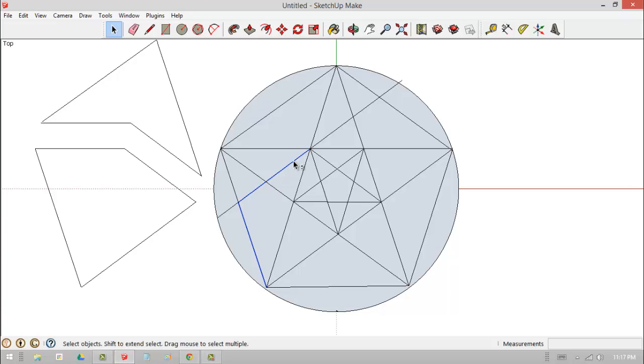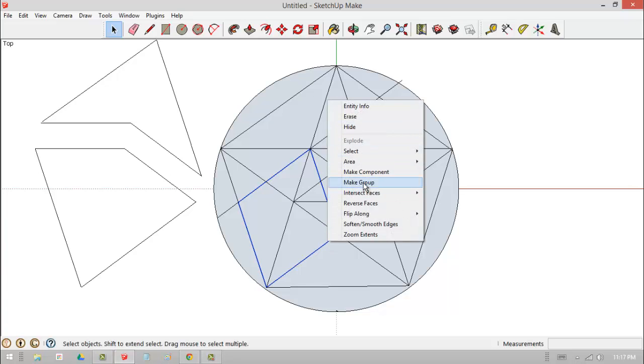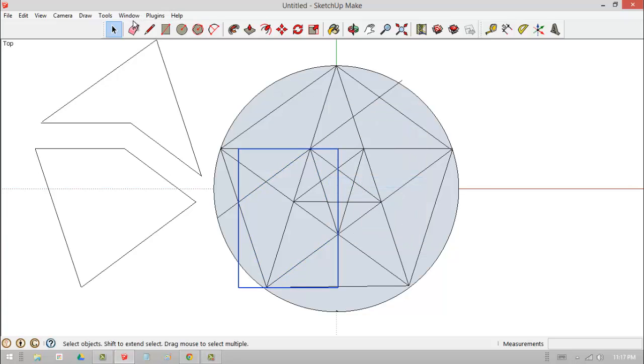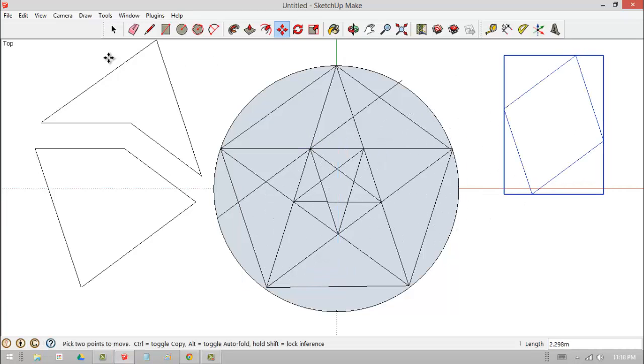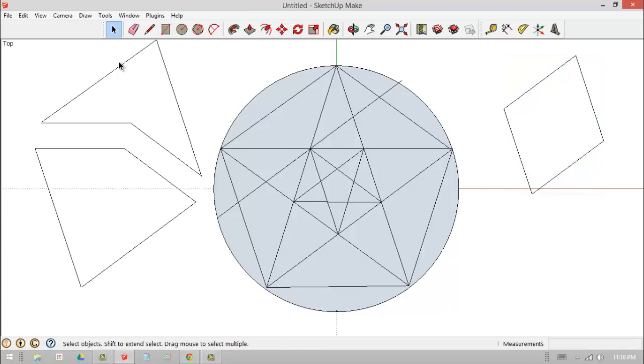Okay, now I'll go here, and then here. I didn't expect that. Then I got here, and then here. Yeah, I'll make a group out of that, and then I'll move that over here. Let me get that one over. I move this over here. See that? That's good. So now we got our different pieces.